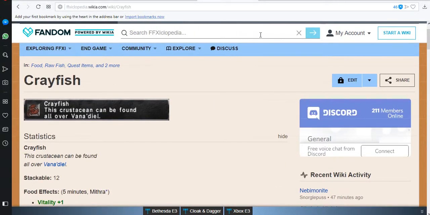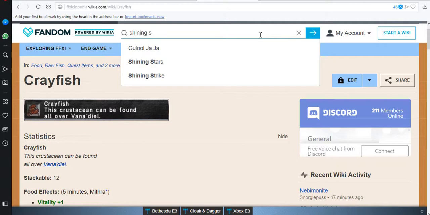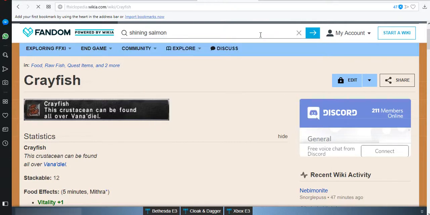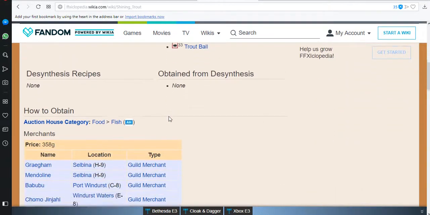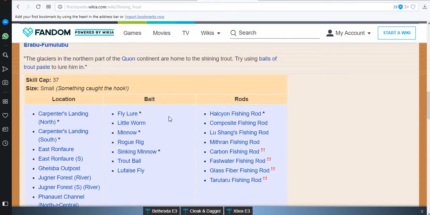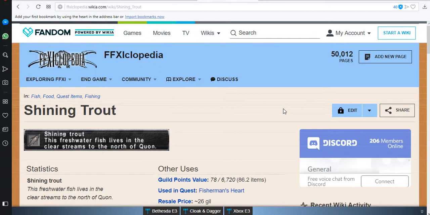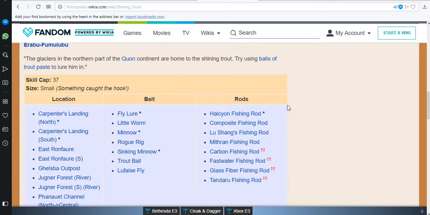Now, I'm catching shining trout. Let's see if it's going to find it. I thought that's what it was called, shining trout. So the shining trout cap is 37. So, if I'm catching that, I guess you could be way above the cap, because I'm catching that and I'm only level 17. I know I'm catching shining trout right now and I'm 17. Anyway, just make sure you're able to catch it. If you can't, then it's too high, and you have to go to something else.